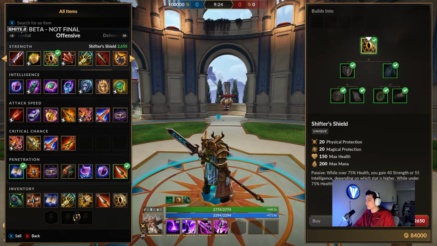I'm going to finish with a Shifter Shield because it allows me to be tanky when I need to be tanky, and do damage when I need to do damage. And again, with Transcendence and Book of Thoth, more mana, more damage.